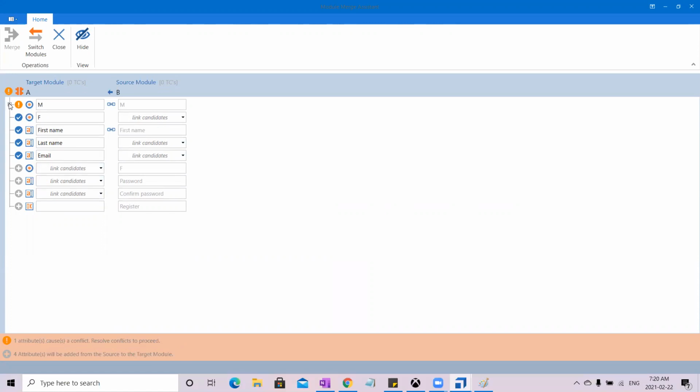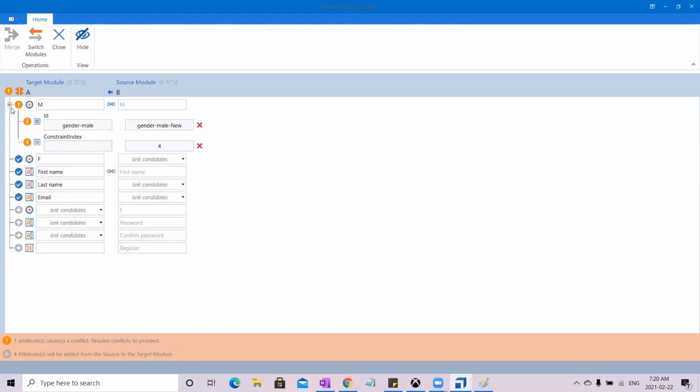Now I am just expanding this plus icon here to see what the conflict is. There are two different IDs, and the A module doesn't have any constraint index, whereas the B module has a constraint index value of 4. These are nothing but the property changes. Am I correct? Yeah.